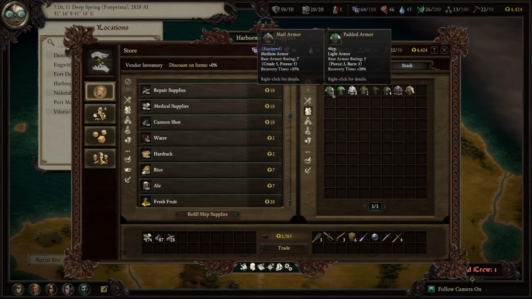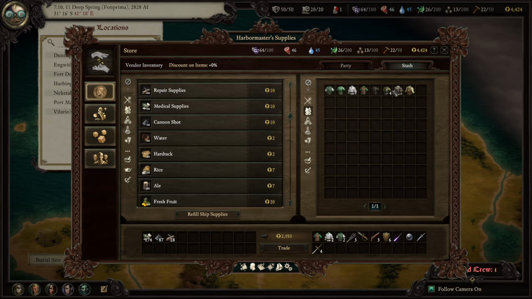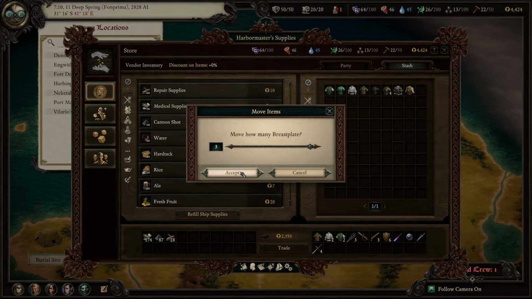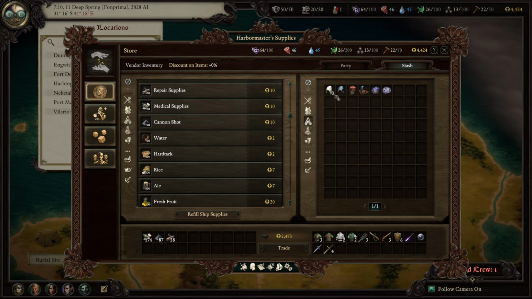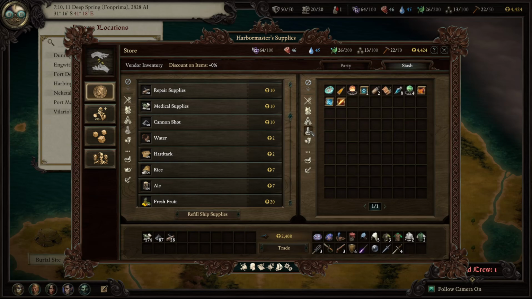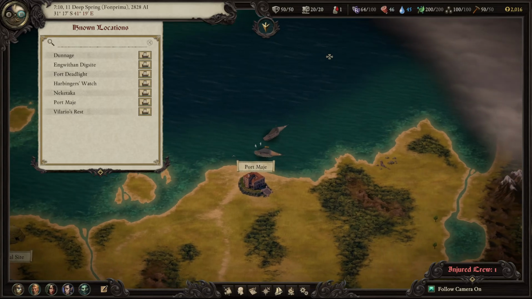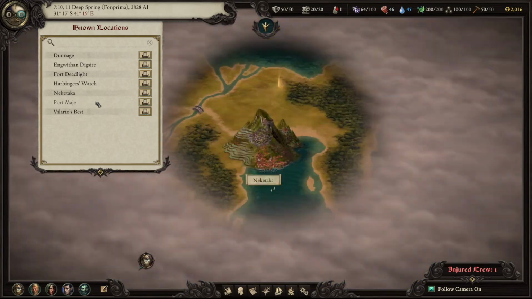What do we got here? We'll do kind of the same thing here. Let's keep 1 of everything just in case. Any of these do anything? No, none of them do. Let's just get rid of all this stuff. Keep food and drink. Ingredients. I think we need all this stuff. Alright, let's do that. Alright, are we supplied correctly now? Let's head to Nataka.